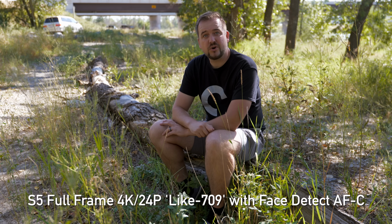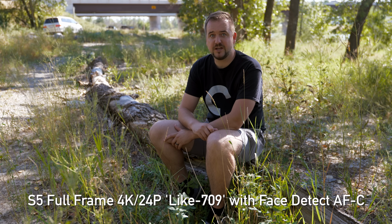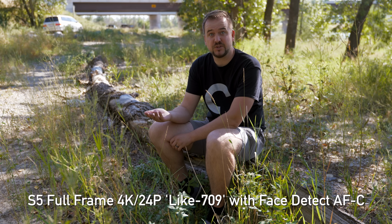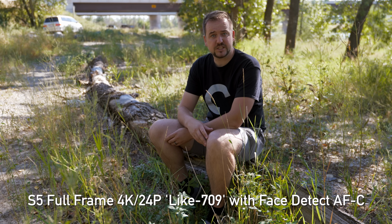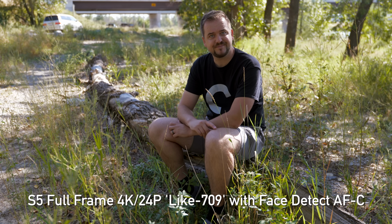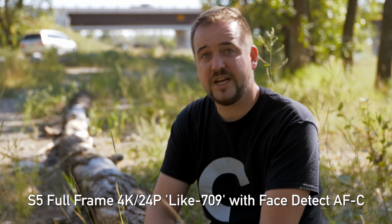Hey everyone, it's Jordan to talk about the video functionality of the Panasonic S5. And looking at the spec sheet, this thing looks incredibly well spec'd, especially for the price. The real question is: is this a full frame GH5 or is it a baby S1H? Let's find out.